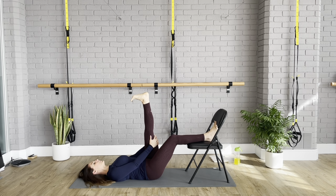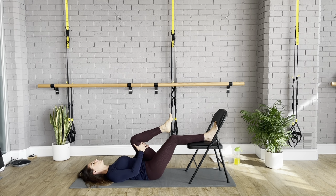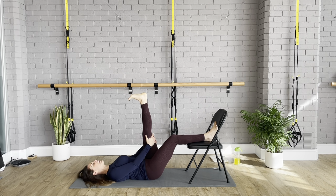Now flex the foot, pull your left big toe back towards you. Soften the foot, fold the thigh in, pull it a bit closer to your belly. Last time, kick up. Oh, my leg's shaking. Flex, so you don't want to go into that shake zone. If you're shaking, it might be counterproductive. So you can always let the leg go a bit further away from you. But you're really deliberately pushing that heel up.